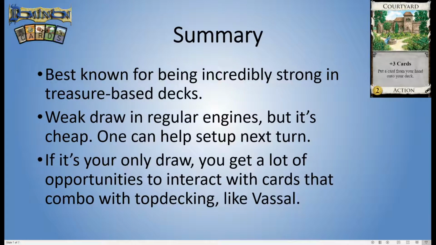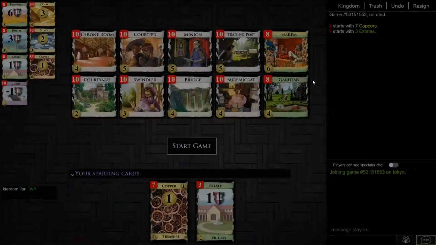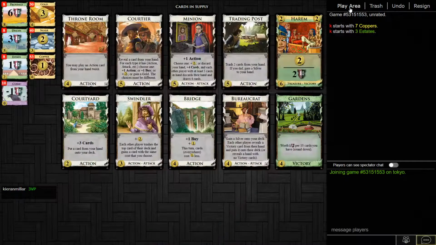That's it for Courtyard. So what we're going to do is head over to the online client and generate some random kingdoms with Courtyard, and assess how well it does. Here we go.